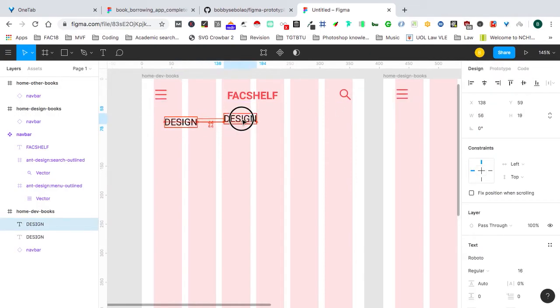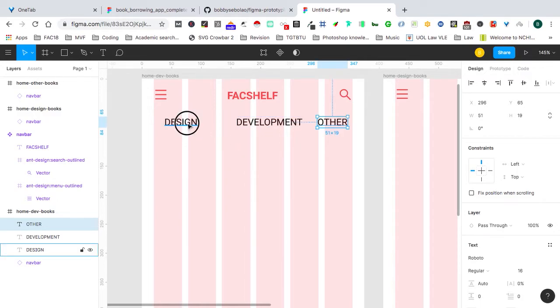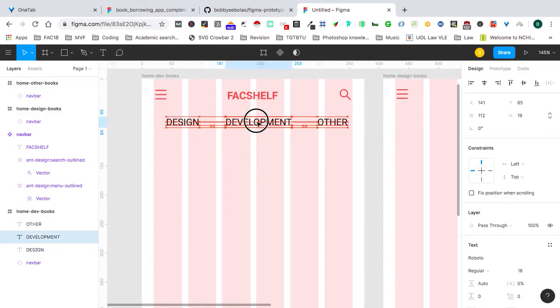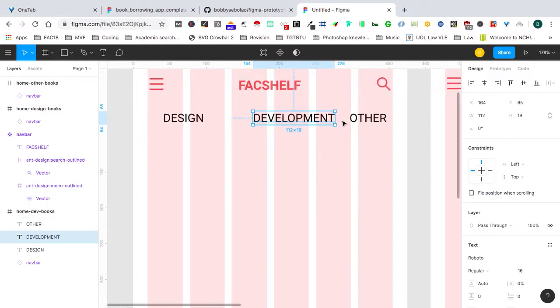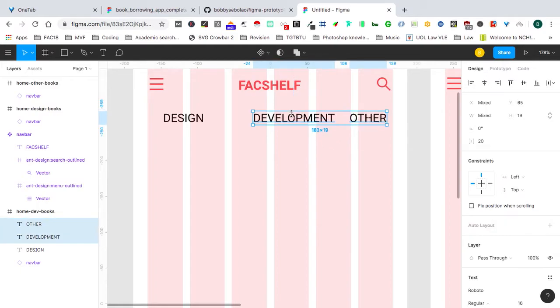Let's duplicate that. Let's call this one development. And then one more time, other. Okay, we could position these manually to get the spacing about right. If your spacing is off and you want to correct it, so there's an equal amount of space between these three elements, we can select all of them.